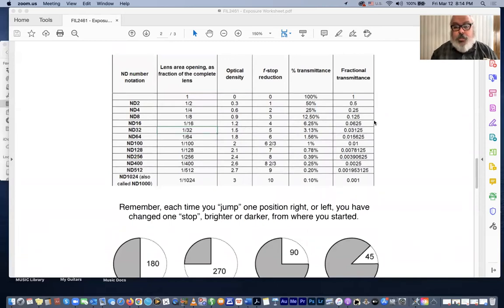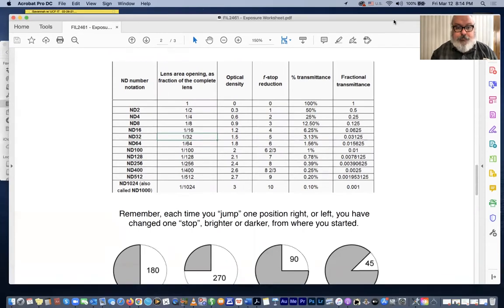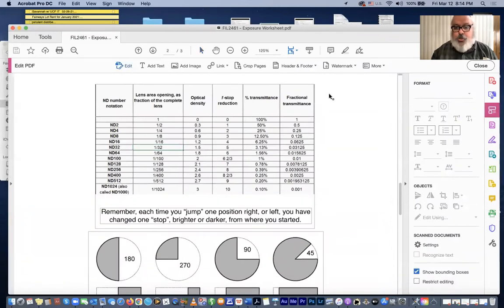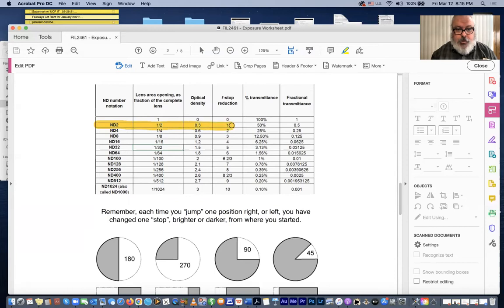But if I did something really quick to this chart, if I were to say, let's edit my PDF and introduce something to this, let me just highlight the stuff we want to use and don't look at anything else. So I think we want to think about ND2 filters. And I think we want to think about ND4 filters.